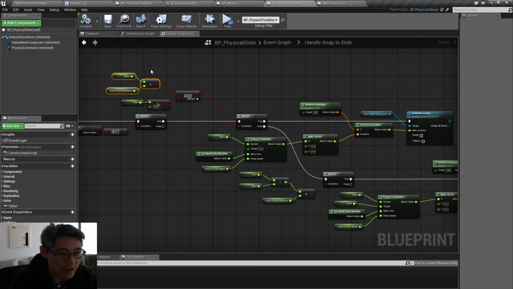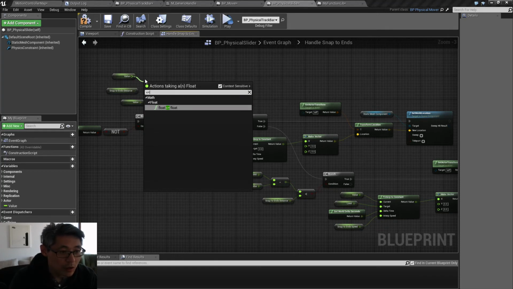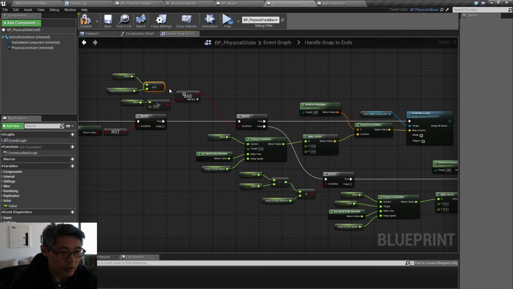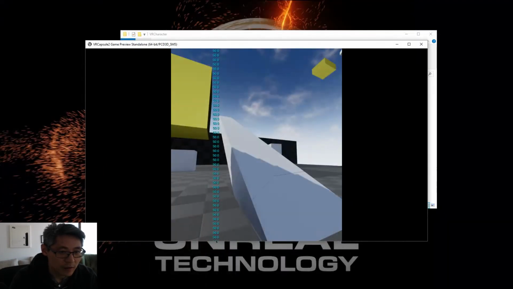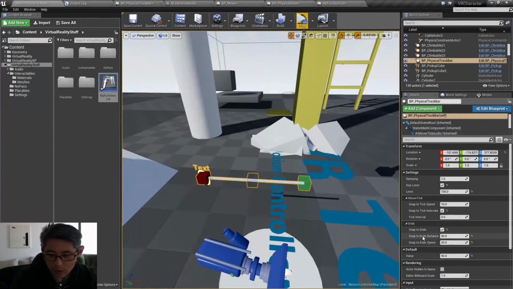Okay, so one of these has to be greater than or equal. Otherwise, it's going to stay at 50 if you put it exactly. There we go. Click.